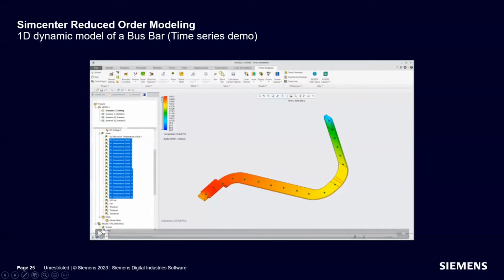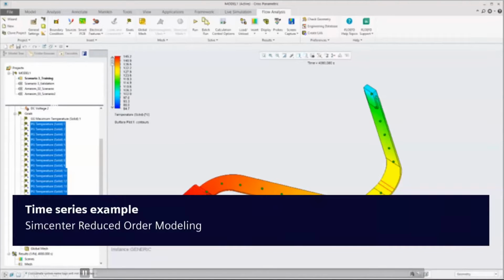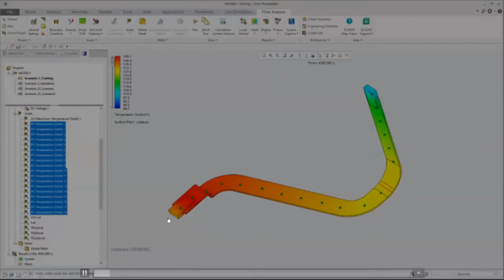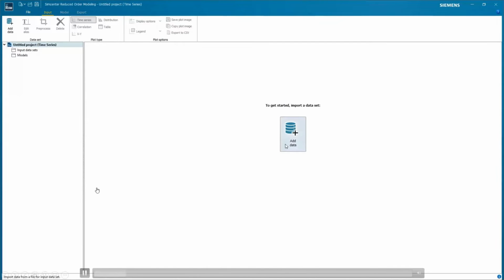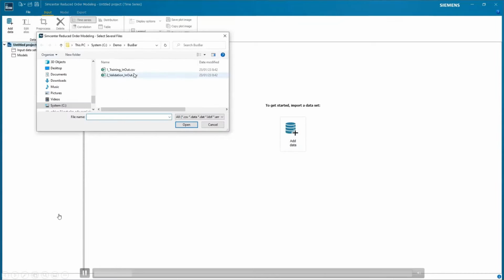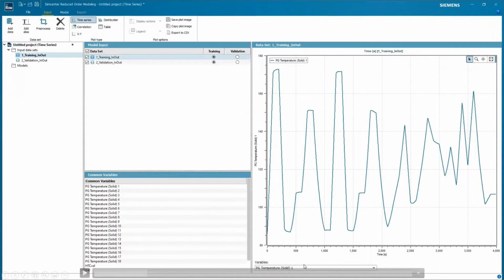Okay. Next one, right? So this is 2 transient CFD runs of a bus bar. We're capturing different temperatures and seeing over time different heat transfer coefficients, right? How the coolant temperature is changing, right? How that current is changing, and the data is going to be in a CSV file, right?